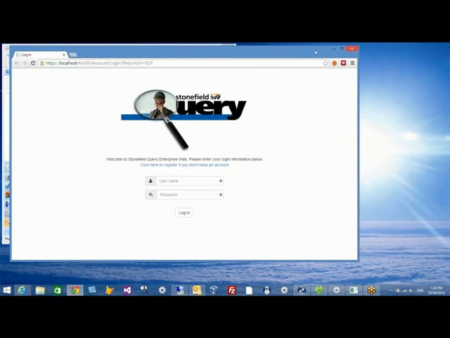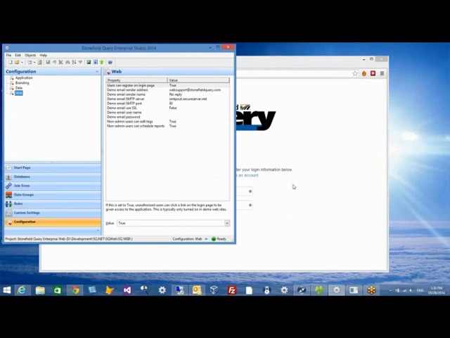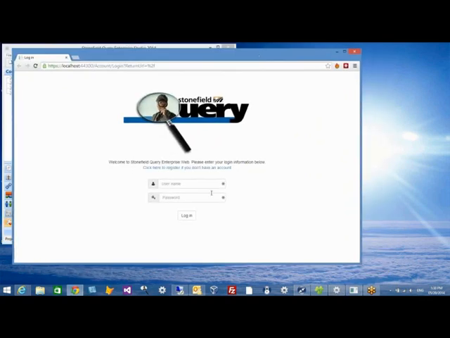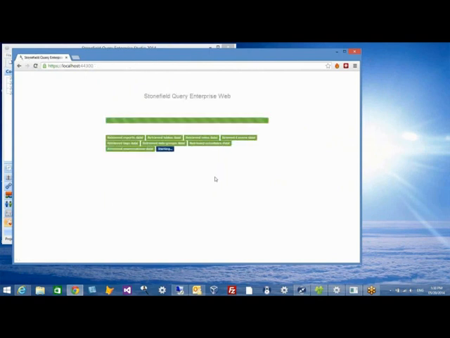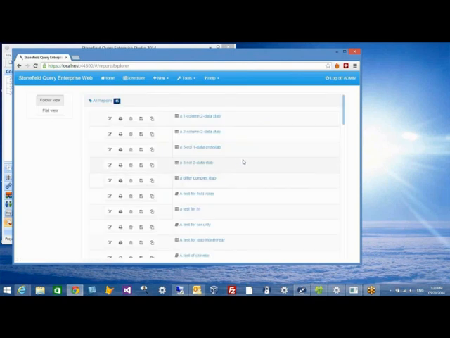And so that's actually controlled with a setting in Studio, which I turned on. Like I said, it's turned off by default. That's this one here. Users can register on login page. I set that to true for this sample project. So what I'm going to do is go ahead and log in here. And it goes and loads everything up and displays the Reports Designer.